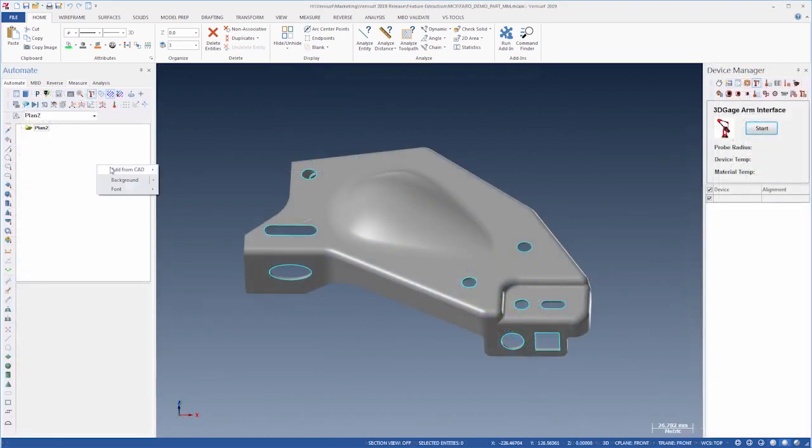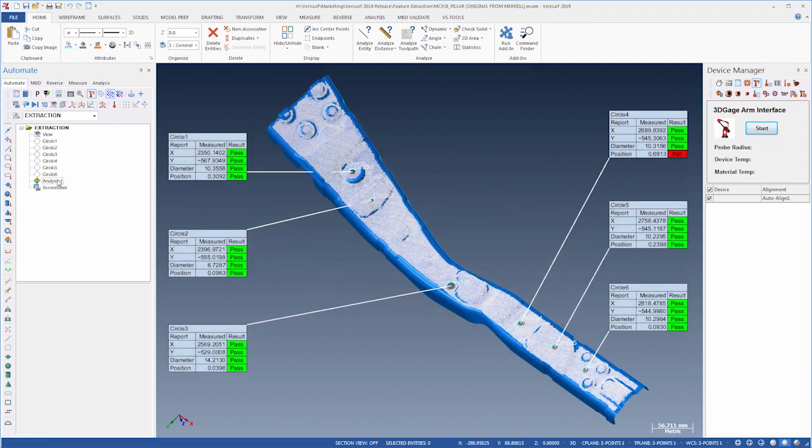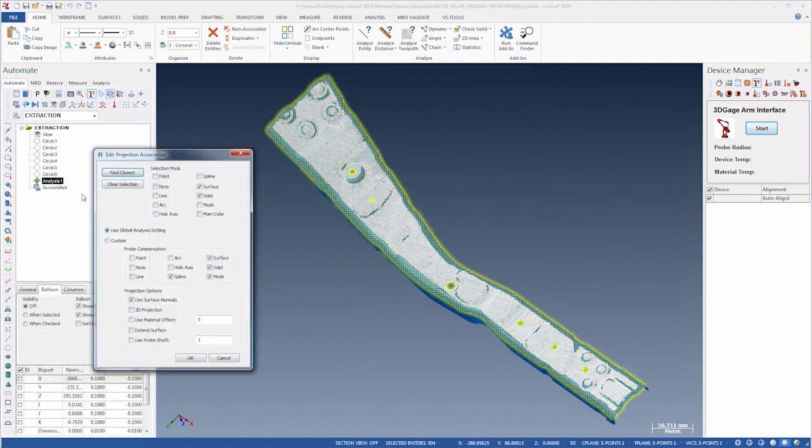The Add from CAD Speed menu now includes ellipses, and Add from CAD Feature now recognizes all closed splines, including oblong, rectangular, and square slots, as well as ellipses. The Export Probe function now exports a DME file for UCC server compatibility. The Edit Projection Association dialog, which is used to associate analysis objects to CAD entities, includes a Clear Selection button to clear any existing associations.